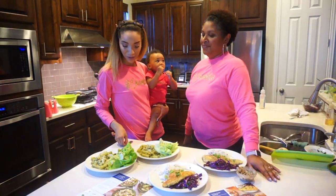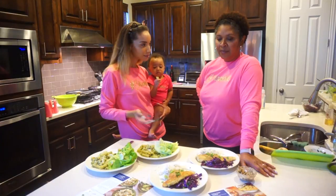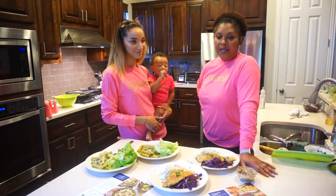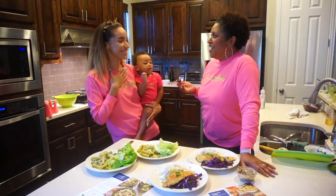Alright, so here's our finished product. We have my pesto pasta with my side salad, and my katsu style catfish with black garlic mayo. She's still cheating. She's reading her card. I said mine or what? You didn't tell me I could read.